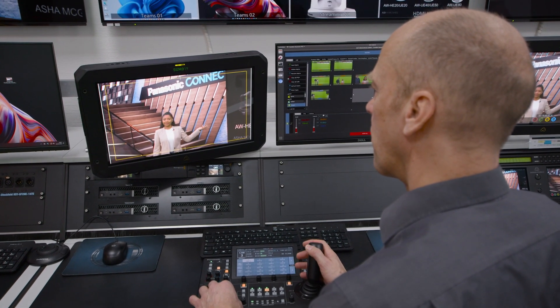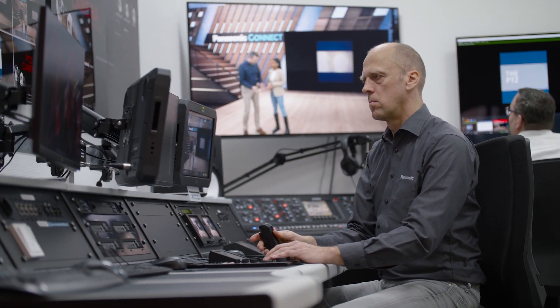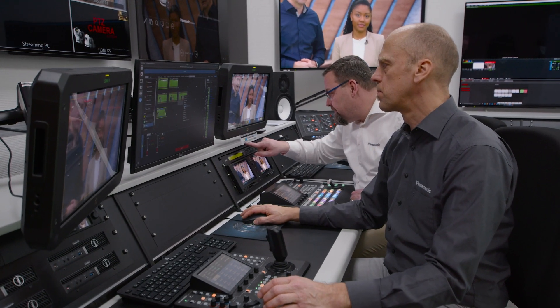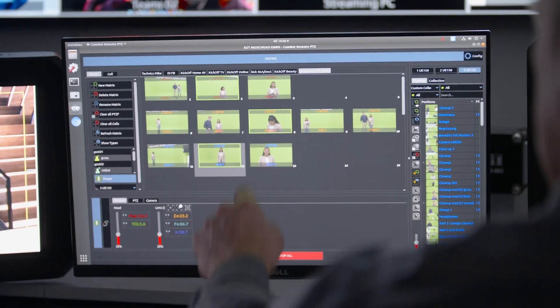Here on the Panasonic Studio side, we have our first implementation of our new product — our new software development, CAMBOT PTZ — which is the entry level version of our CAMBOT PTZ software, which we usually use for automation and robotic camera control. This version is made especially for the PTZ workflow and enhances the PTZs with a whole position database workflow. You are able to create and store positions in a database with tags, sorting algorithms, and so on. For example, if you have a finished show which is completely programmed but suddenly get a new moderator who is a bit taller or shorter, the system can automatically adjust that. The software also steers the vertical move system for the PTZ cameras, giving the operator a very high grade of automation. He can prepare everything in advance and then more or less automatically fire the show without having to adjust positions in the live workflow.